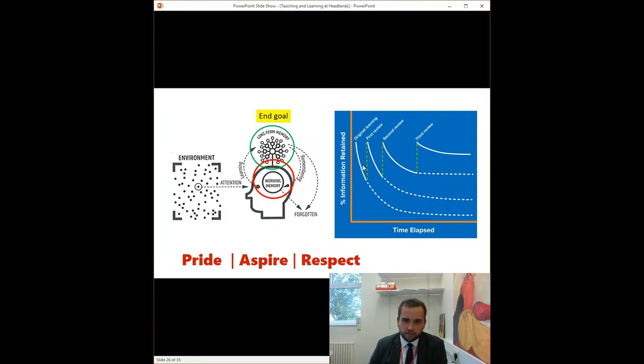Unfortunately, as this graph shows, this is a forgetting curve. Actually, if I just teach somebody something once and they've thought about it once, over time, this is how much they would tend to forget. However, if they start to retrieve that for themselves, so if they start to pull it down from their own long-term memory into their working memory by remembering it for themselves, after each repeat, we retain more and more information.